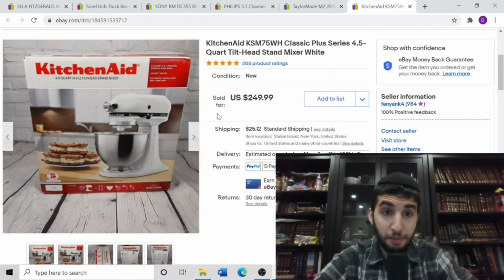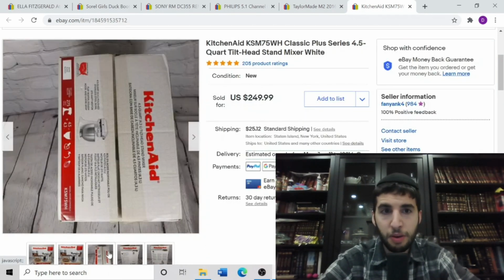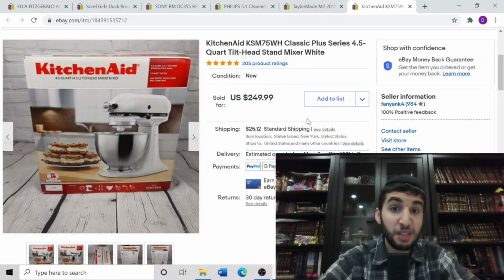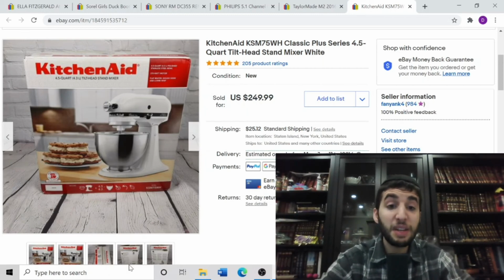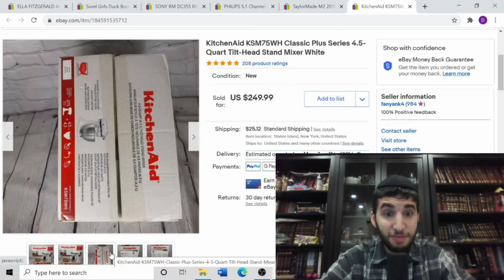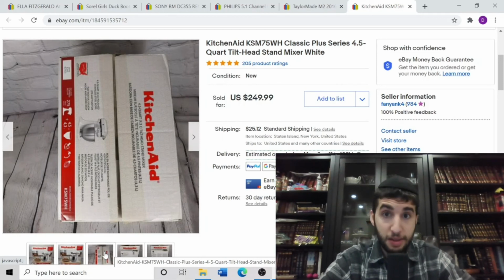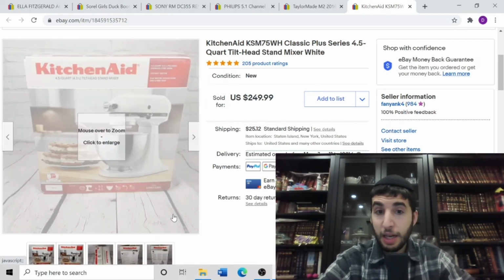Even the parts, like this part over here, this bowl, or the mixer inside over there, this happened to be brand new, untouched, basically. I just literally put it back in the box, closed it, and put a thing on. I didn't even take any pictures out of the box. This is like sealed. So that's the deal with this. It went UPS. They paid $249.99 with $25 shipping. It was worth it for them. I didn't really look at the retail. I just wanted it out of my house and at a good price, and that's exactly what I got.